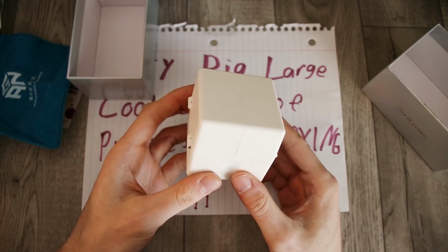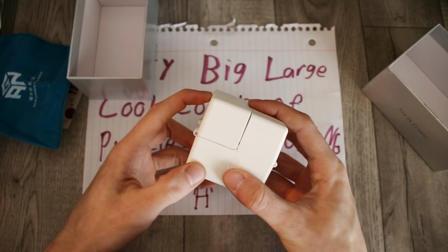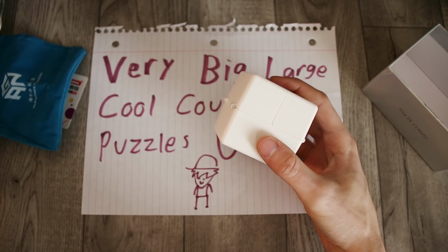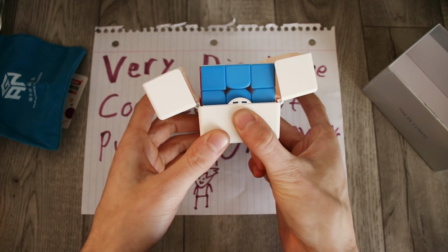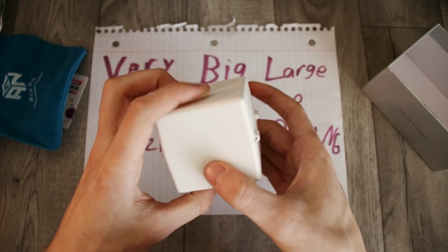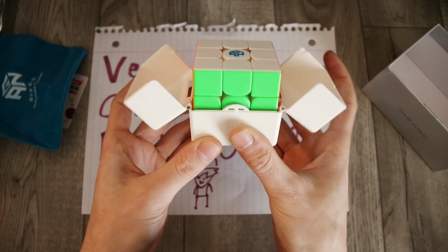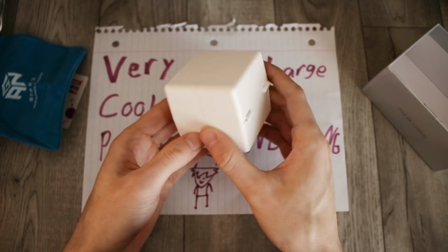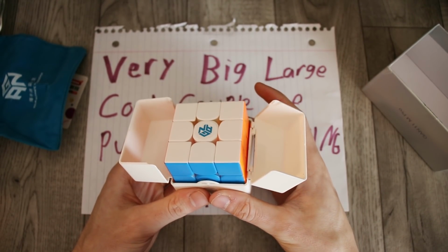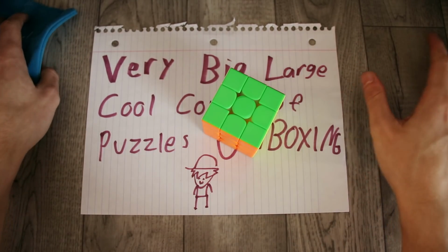Okay, so it's got this very unique cube case where if you just pinch this, how fun is that? That's actually kind of dope. Look at this. You just squeeze the GAN logos and it pops right open. That's actually kind of awesome. So it's totally encapsulated, totally protected, and then boop, that's fun. And the puzzle itself. Let's clean up the area just a bit.